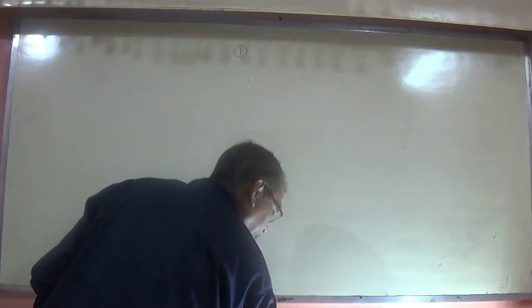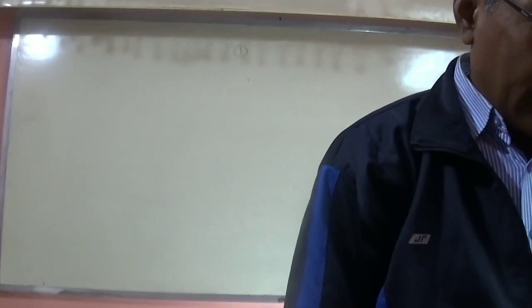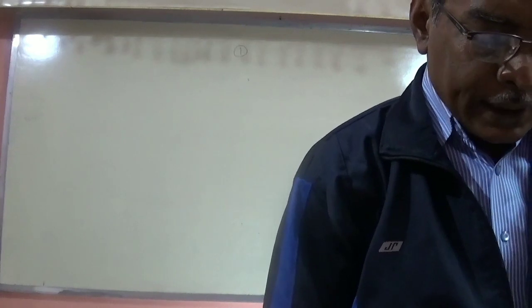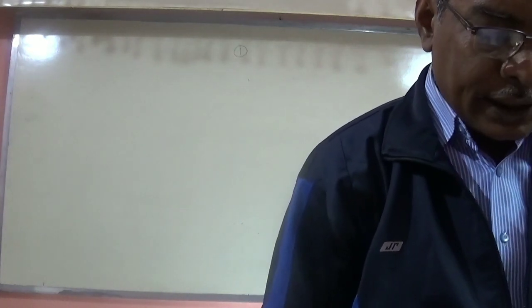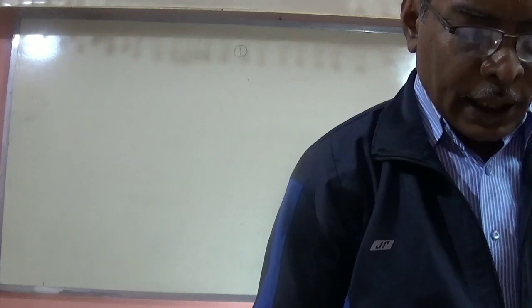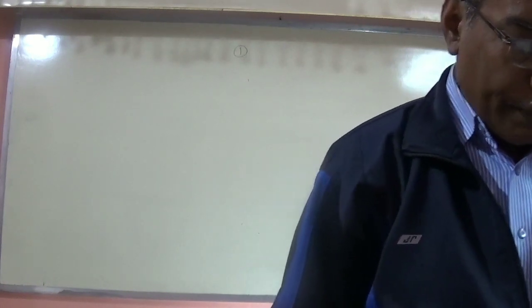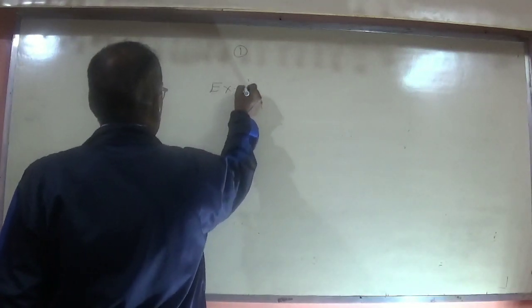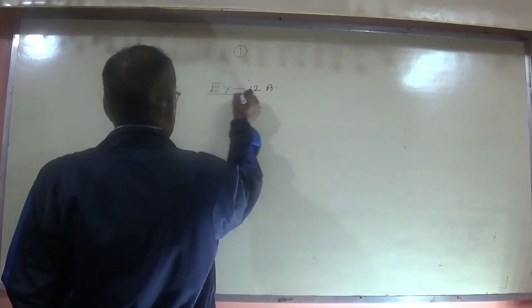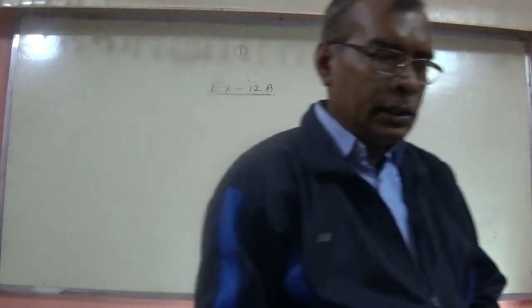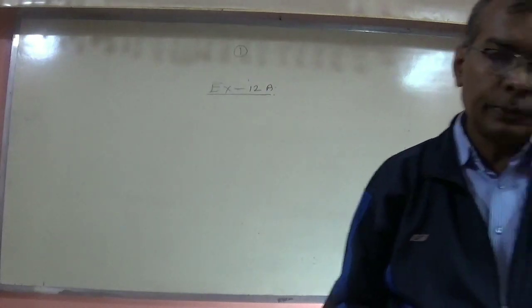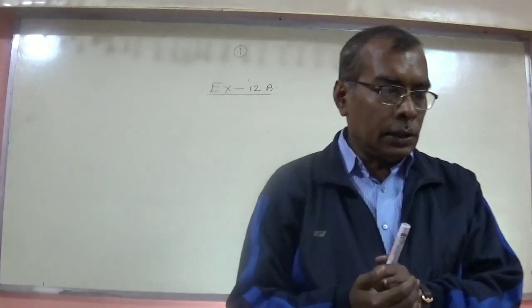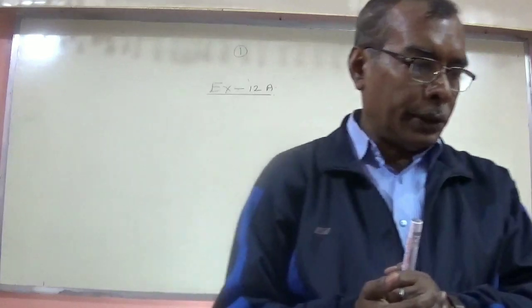So I think it is clear what the meaning of direct variation and inverse variation is. Now I am going to solve a few questions based on direct variation and inverse variation. Yes, it is given in your book as exercise 12A. Two exercises are there, first 12A, then afterward 12B. Now exercise 12A. There are only 15 questions. I am going to do it in one class only. Okay, try to solve it.